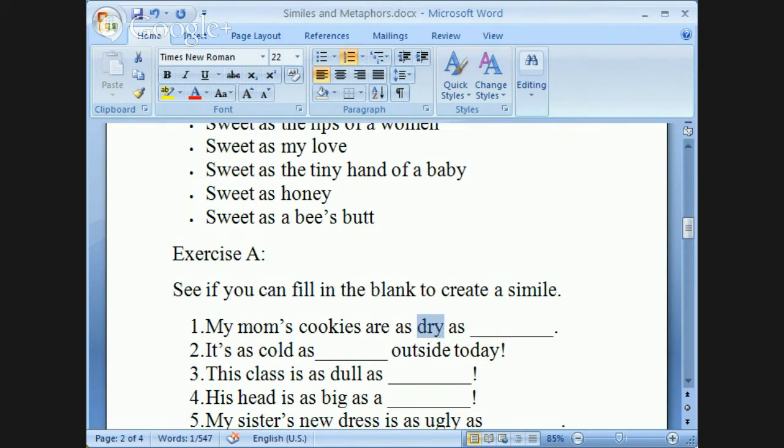Does anybody else know another meaning of dry? Opposite of friendly. Well, kind of. We often describe humor as he has a dry sense of humor, which is kind of like not friendly. It means that someone with a dry sense of humor says something funny but doesn't react at all. They don't react to people having fun, people being friendly. So it's very close to that. Okay. So any of those meanings. We also use dry, of course, to discuss the weather.